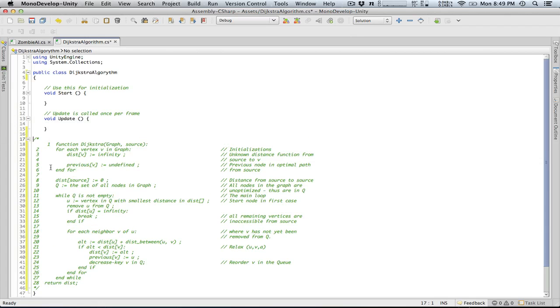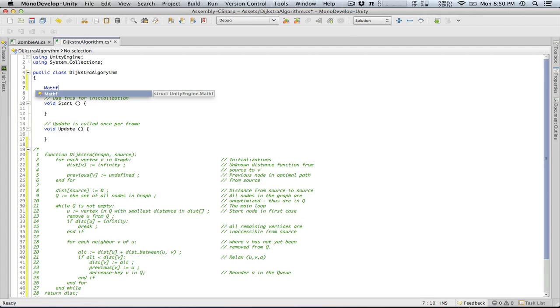So I have a quick question. Sure thing. Why did you take the MonoBehaviour off of that? What difference does that make? The difference that makes is, this is a good question. This is not going to be attached to any game object and cannot be attached to any game object. So this is not derived from an object. Okay. So this is just going to be a class that we are going to reference a global static function that just has this algorithm in it. As I said, we may add more helper functions in here, but it's kind of like Mathf is a class. When you type in Mathf, this is actually a struct, evidently. Structs and classes are very similar.